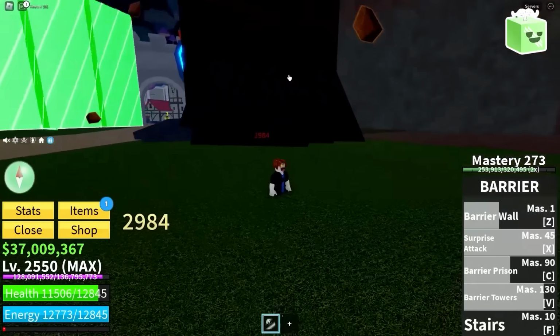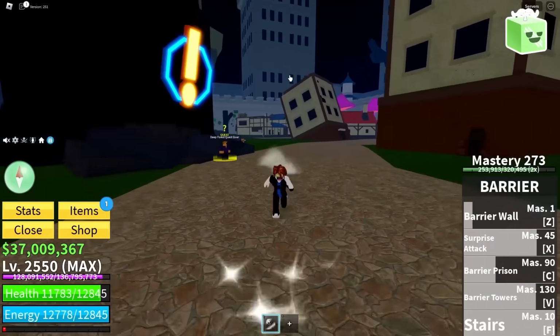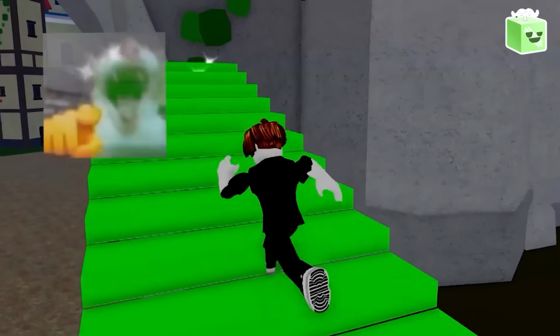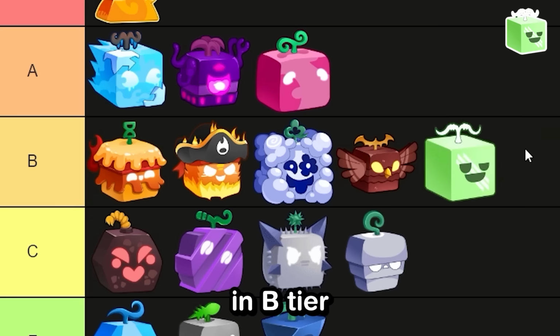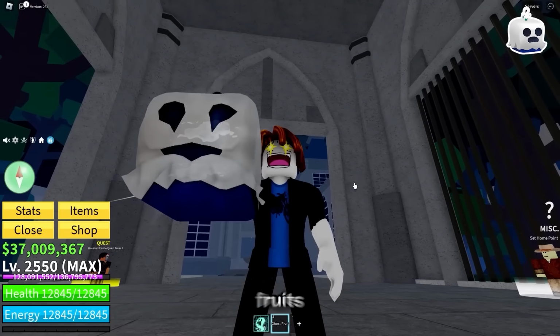So while this fruit might not have the most flashy looking attacks and possibly the worst movement ability ever, I like this fruit. I like it. So for the Goofy Barrier fruit, we're gonna put this in B tier. The Ghost fruit is next, one of the latest fruits in Blox Fruits.